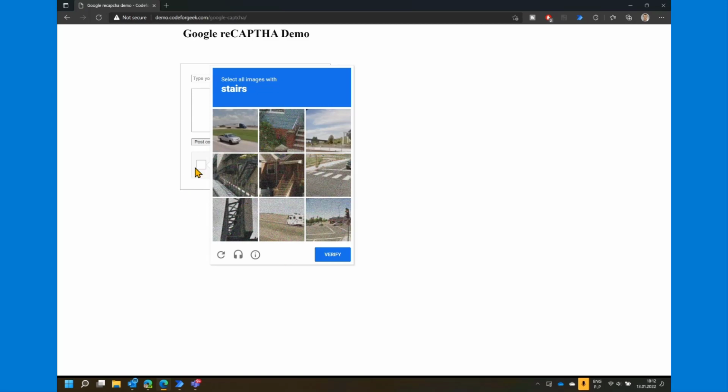Before, you only needed to simply select the checkbox and that's it. But selecting the checkbox is not a challenge for a bot, although figuring out which tiles it should select when asked to, hey, select all images with stairs, is a challenge already.